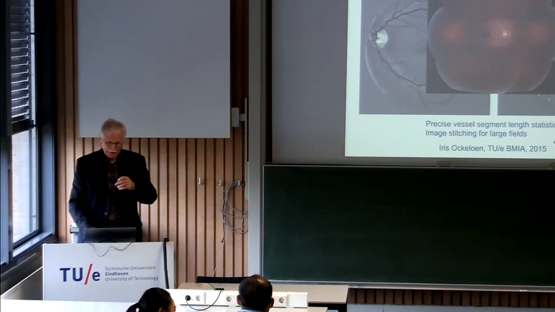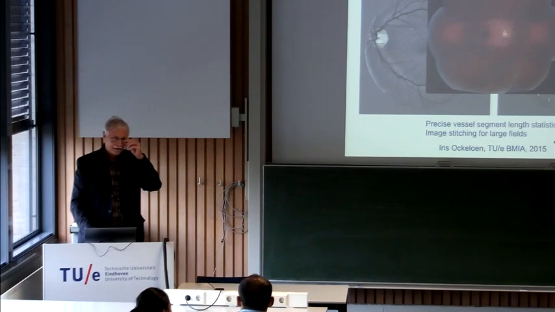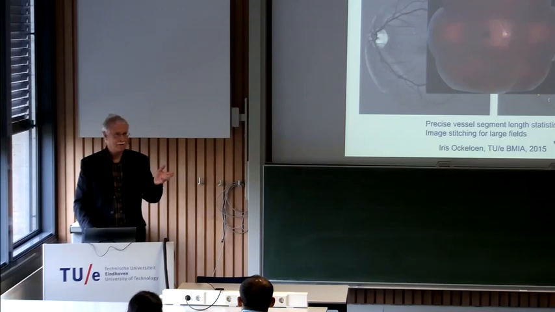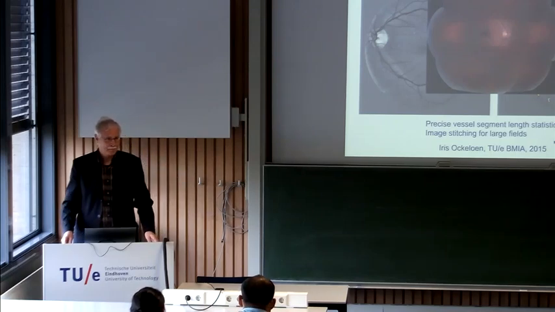Because the problem is that you need to go through a 2 millimeter hole. That's the pupil. In hospitals, they give you eye drops, and then your eye dilates. It's easy, but it is invasive. A nurse needs to do it. It's expensive. You need to wait 10 minutes before you can do the measurement. After that, the patient has to wait several hours to recover, and he cannot drive a car home, and so on. So it is not handy.